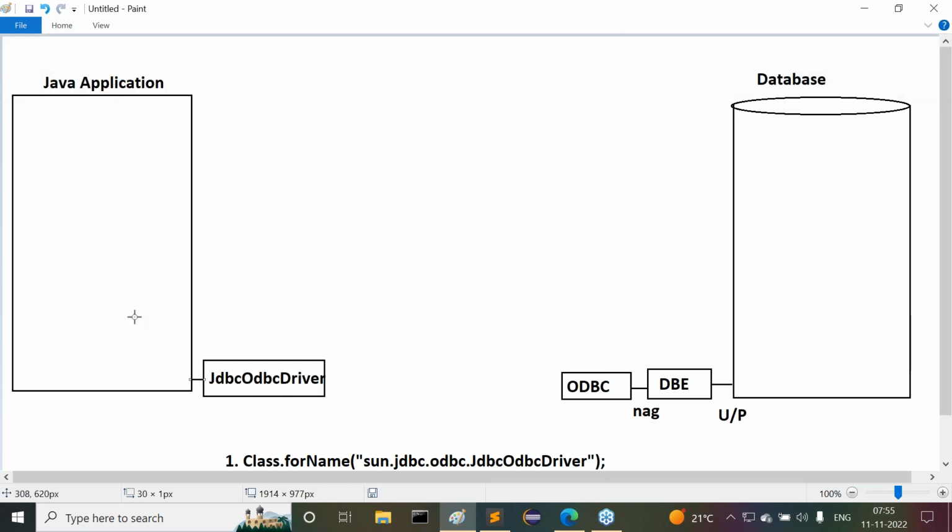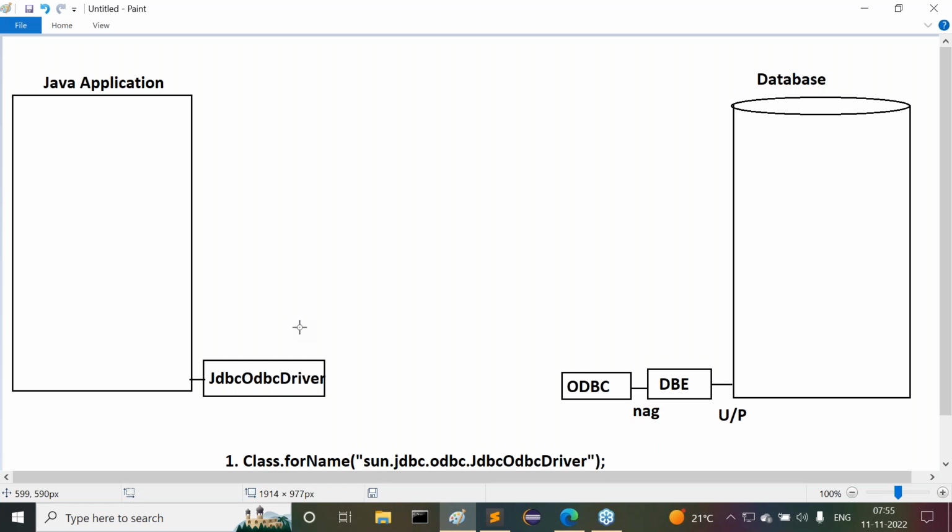This is a part of the Java program only, that means the JDBC application. After completion of step number 1, this is where we are in JDBC: we just made the driver ready, we just loaded and registered the driver. If it is a type 1 driver, ODBC configuration is required, which we already configured. If it is a type 4 driver, ODBC is not going to exist here, and only the JDBC driver exists.